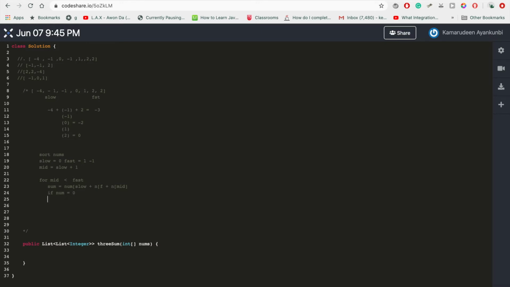We check if the sum is equal to 0. Well, if the sum is equal to 0, what should we do?